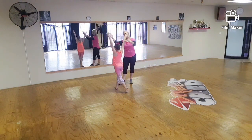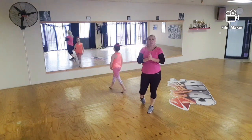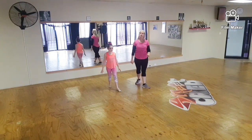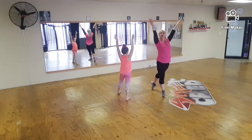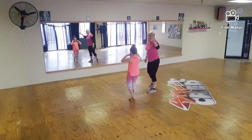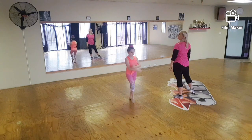We want to see a full front picture before you turn. What people tend to do is they do the turn and the picture at the same time. We want the picture first, and then the turn. So from here: picture, and then turn. Drop your arms down, transfer your weight, and go again. Picture first — let's do that again.